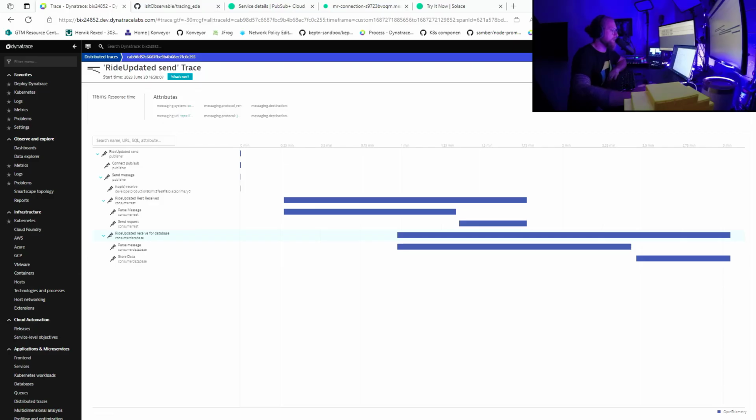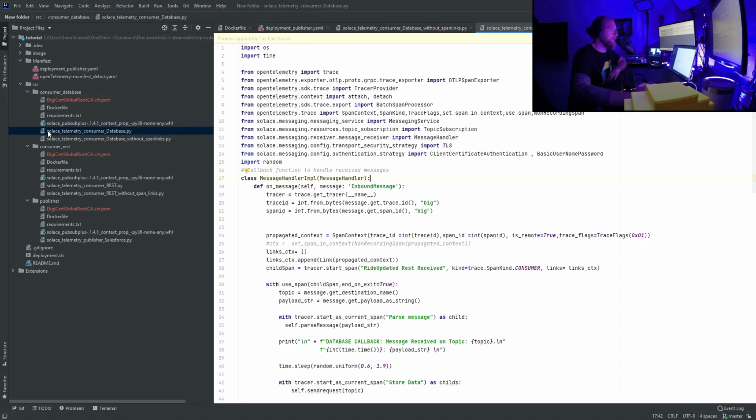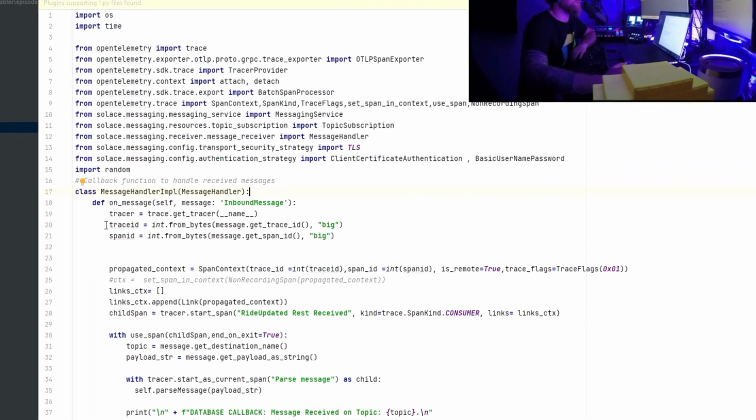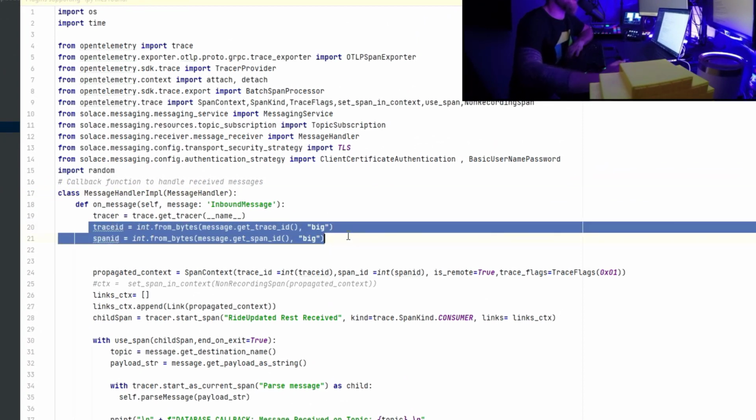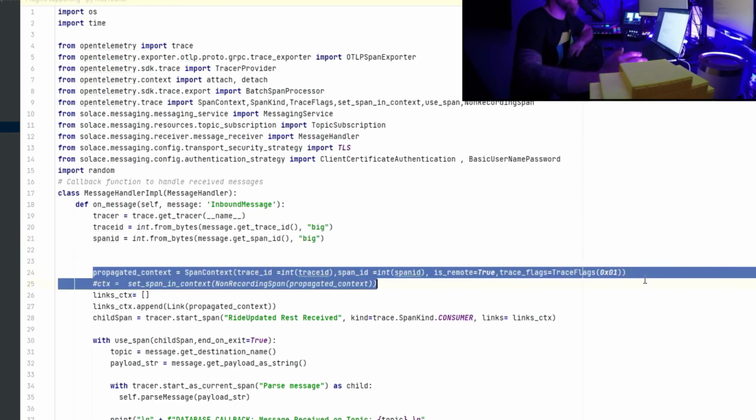To use the span links, the only thing that we need to do is to change our consumers. So if we go back to our code, if you look at this file, consumer_database, the first piece is the same. So I start with getting the trace ID and getting the span ID. So this is not changing at all. Then I create a span context with the trace context that we have just built, coming from the trace ID and the span ID.